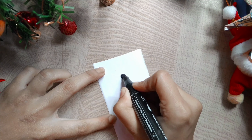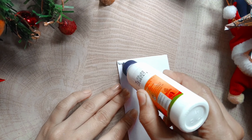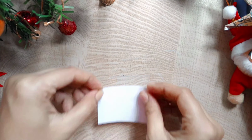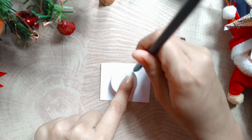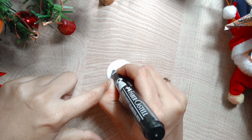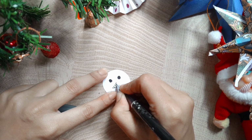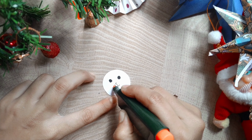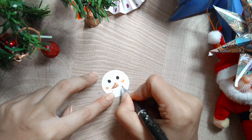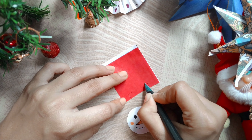Our third DIY is going to be a paper snowman, but let me give you a spoiler. The seventh DIY is going to be a cotton snowman, actually a real-look snowman. So if you want to make both of the snowmen, you can go for both. And if you want to make the cotton snowman, then you can skip this one for the 7th DIY. Actually both are good, but this one is easier than that one, so you can go for this one too.